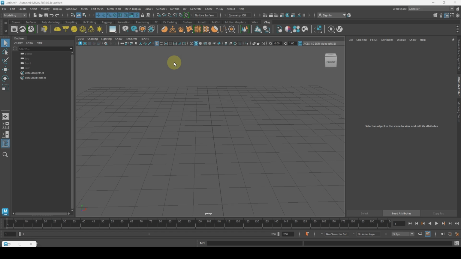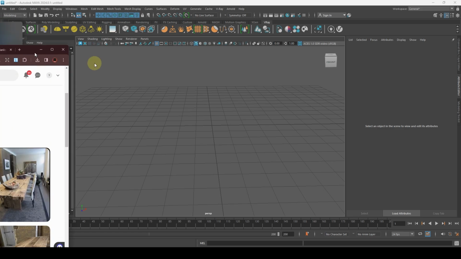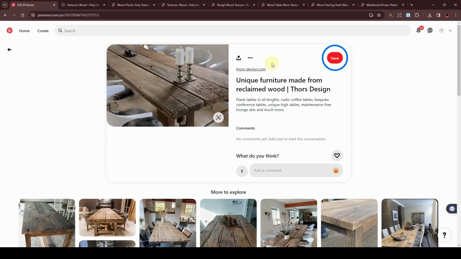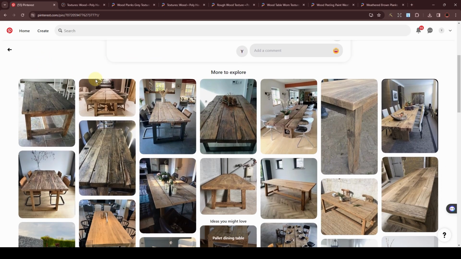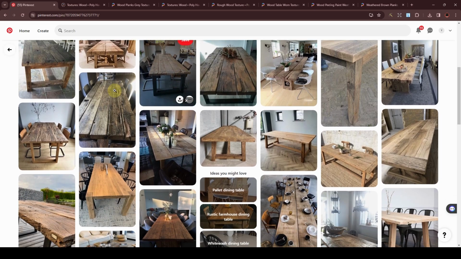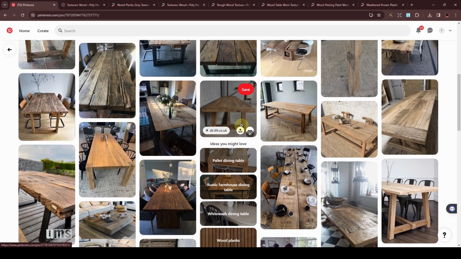So in today's lesson, we want to talk about how to create a wood plank table. So let us get some pictures and have a better idea of roughly how it looks. You can go to Pinterest and search for wood plank tables, and this is what we got from the search.